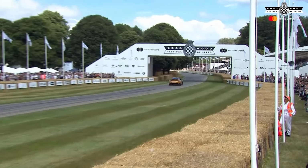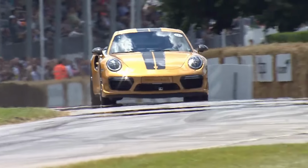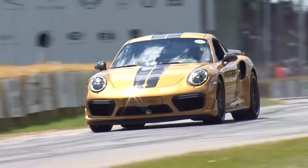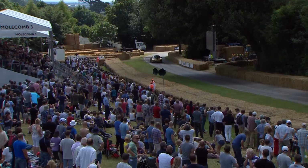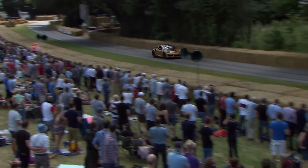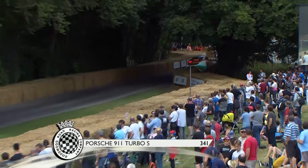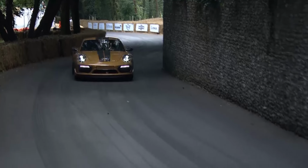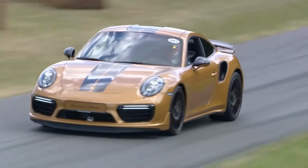But this 911 will be very fast, particularly off the line. It will, Matt. And there's more than pride involved, isn't there? I think there probably is, actually, yeah. A lot of these drivers will have their pride involved, but the manufacturers will be encouraging them to go as quickly as they can, because there is something at stake. So probably they put their quickest works driver in the car. Yeah. So there's even more pride involved. Indeed, driver and car, driver and manufacturer too.